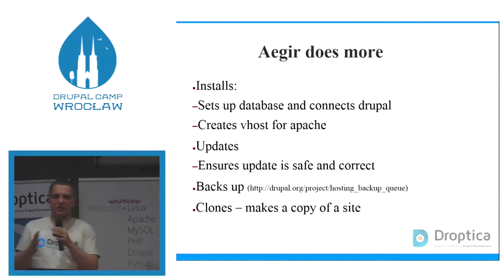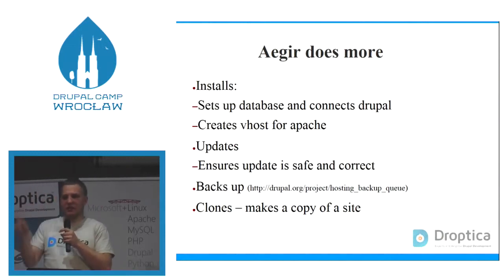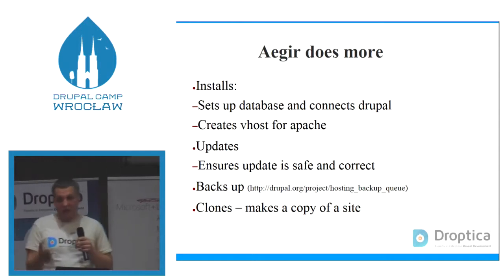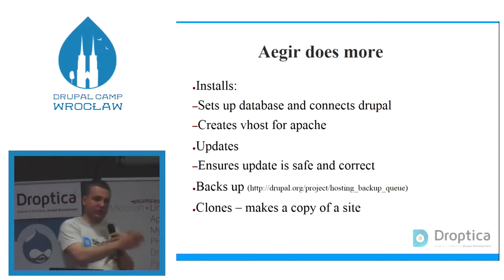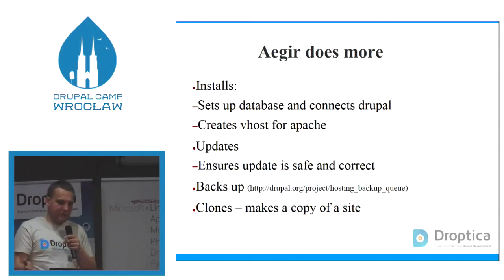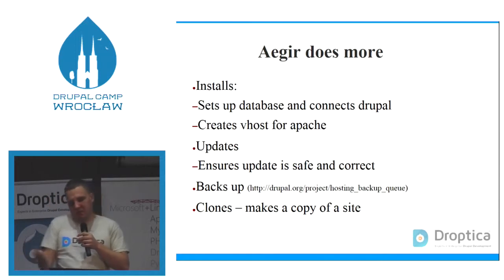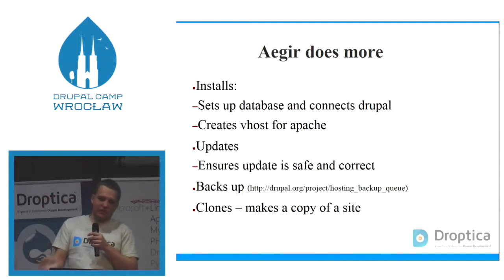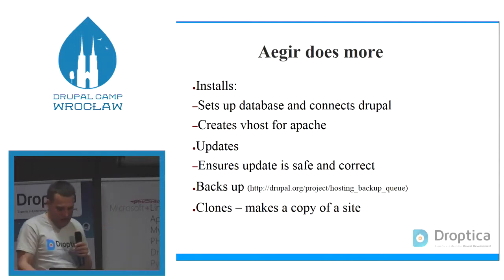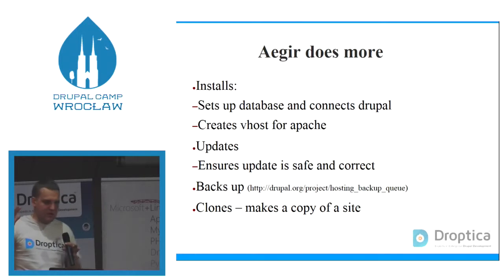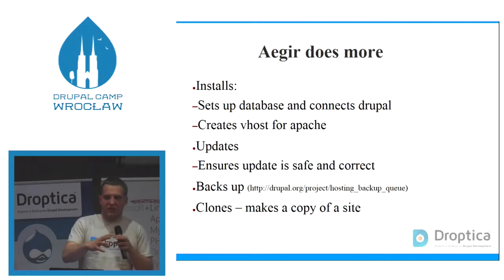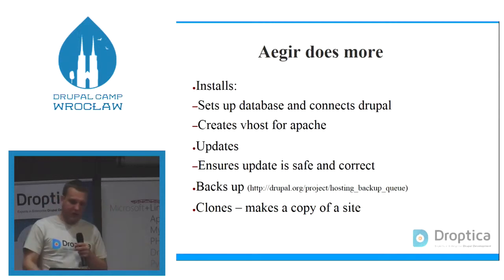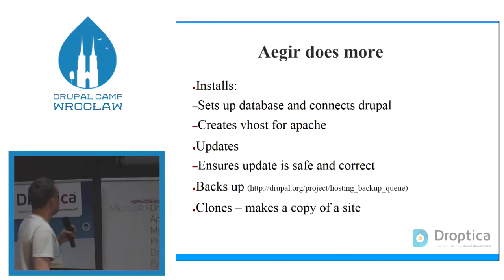And if you have 60 sites, you can just pop one, and the next, and the next. It goes really quickly. And if one fails, it still works. For all the users, it's going to work. You're going to see that it failed. You can go and see what's wrong, maybe fix it, or maybe upgrade all the rest and deal with this one afterwards, or maybe tomorrow. And it's still going to work. You're not going to be in the situation where you're on production, half of your sites are not updated and don't work, and you wonder what to do. You don't have that. It's very clear, very, very easy. So that's what Aegir does.